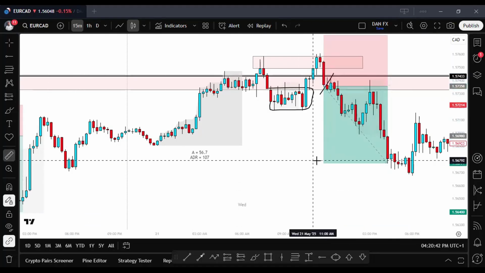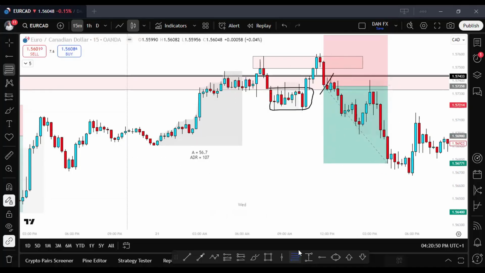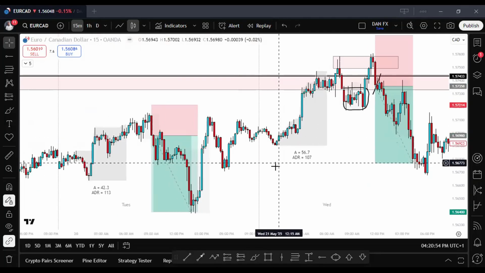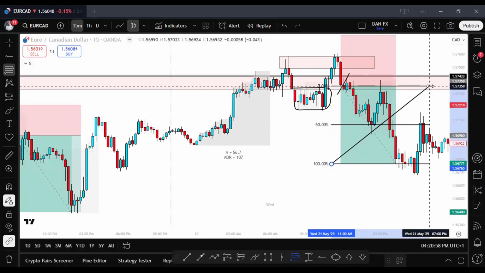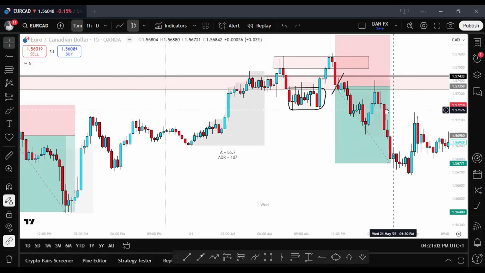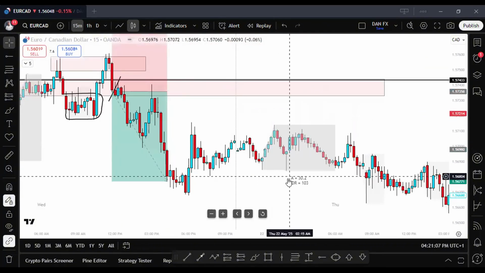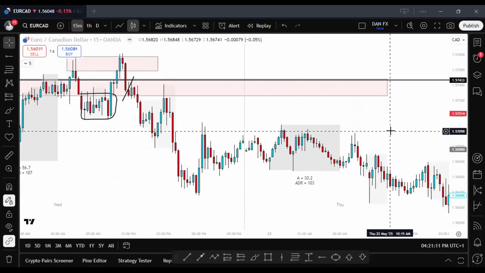Why? Because if I count 2 hours from here, trade is in profit. So I would have put my stop loss at break even. Not only that, my stop loss is above like this. If I count 1 to 2, price went about 50% of the range, 50% of the TP. So stop loss would be at break even. So this would have been a break even for me. If you're swing trading, then maybe you would have held that spot. I personally would not be in that trade.